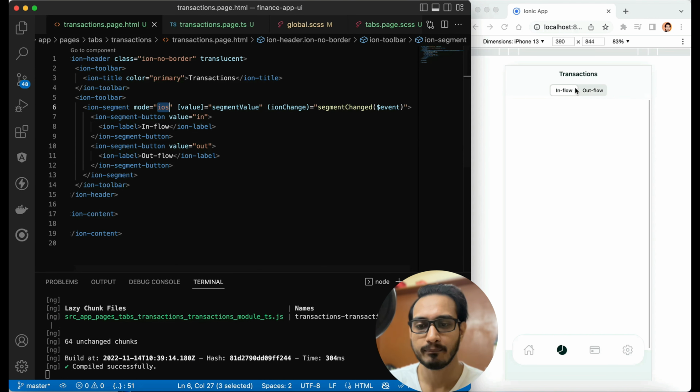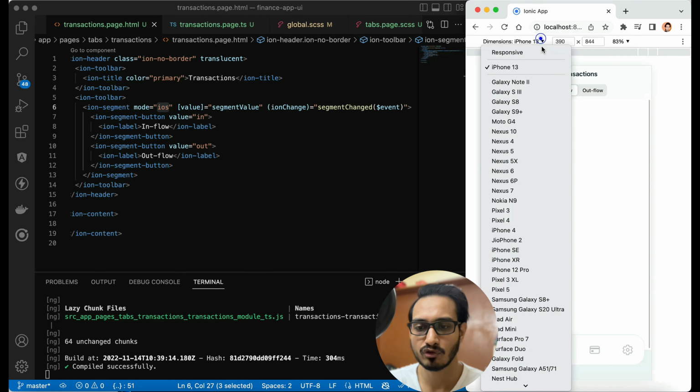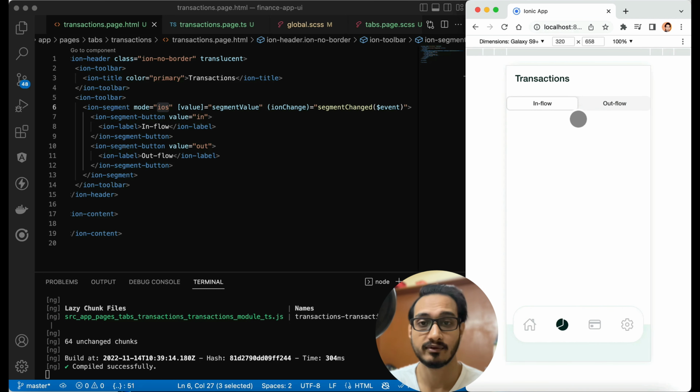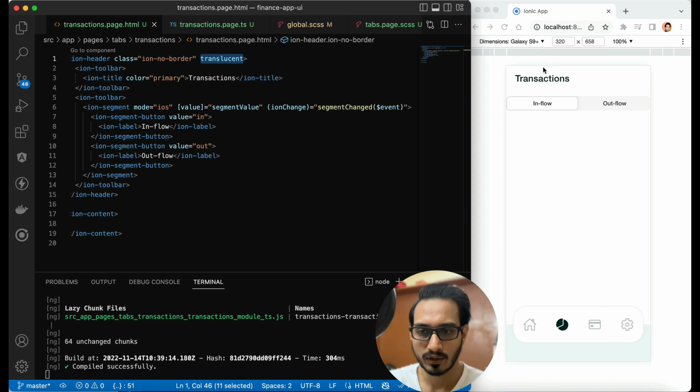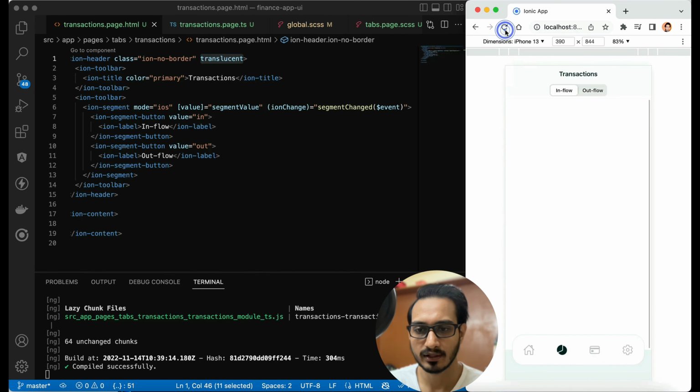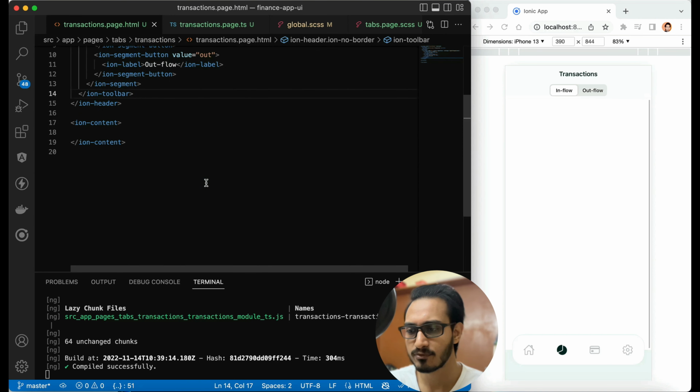Alright. That's why I'm getting this particular design in iPhone, and also in Android one, I'll have the same design. Look at this. Just look at this, right? Alright, so now what am I going to do? Let me get back to iPhone 13 and reload it up. Every time we need to reload that up. Alright, so no errors as such. Let's move ahead and work with the other stuff. Designing part, we will do it all together or whenever I enter the SCSS. Fine? Or let's do it right now.